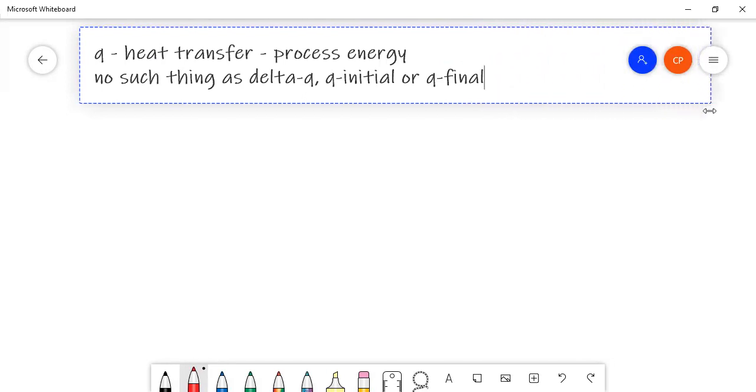I don't talk about initial heat possessed, and I don't talk about final heat possessed. I simply talk about heat, and so far in what we have studied, the expression of heat transfer takes place when we observe one thing starting at one temperature and changing its temperature to a different temperature. There will be other signatures of heat transfer we talk about later in the course, but that's our major signature of heat transfer right now. And when we get into the lab this week, we will see an example of this kind of heat transfer.